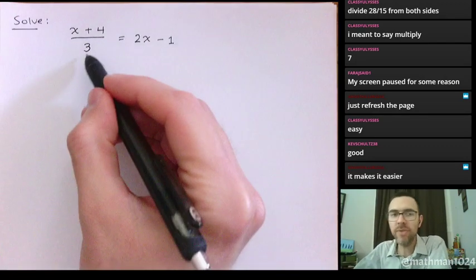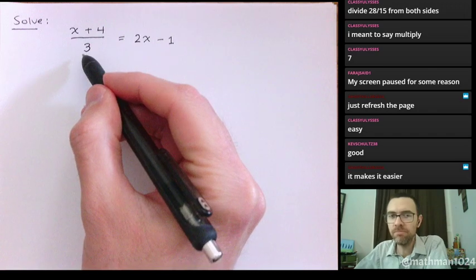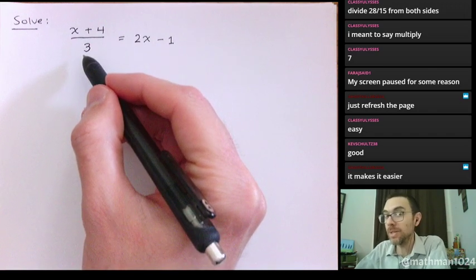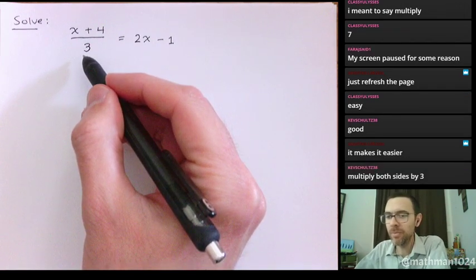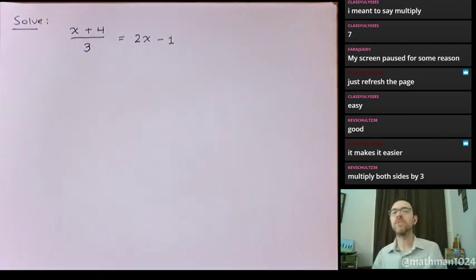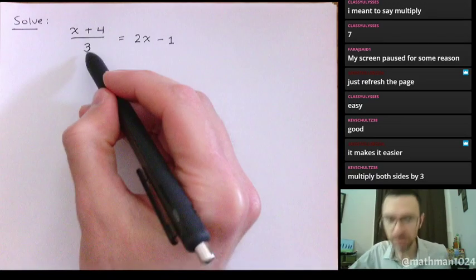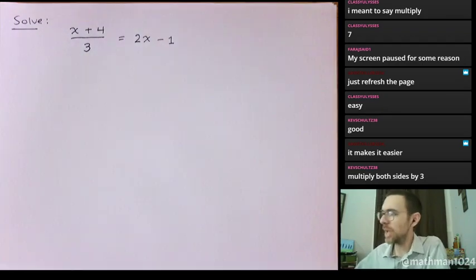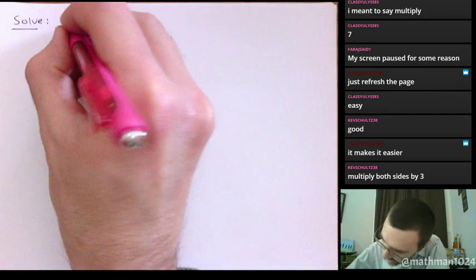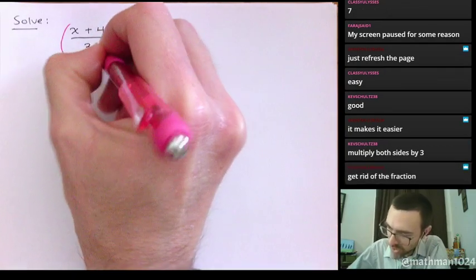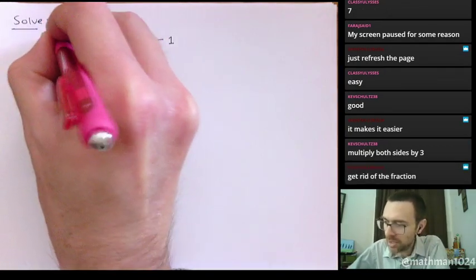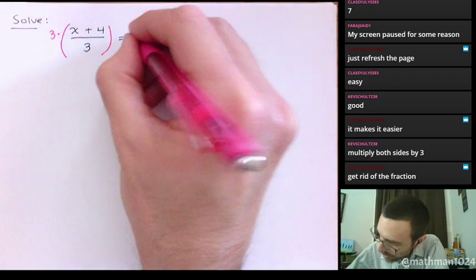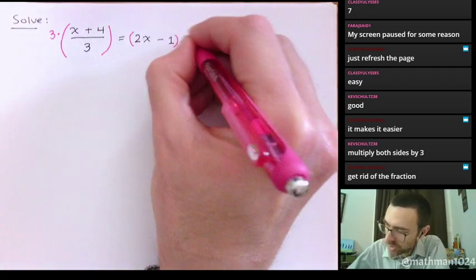What do you guys think about that fraction? Would you like to get rid of it? Because I know how. Right, if I multiply both sides of the equation by 3, that takes care of this problem. Now you might say, what about this side? Well, let's see what happens. I'm going to take this entire side right here and multiply times 3. Multiply the right side of the equation times 3.